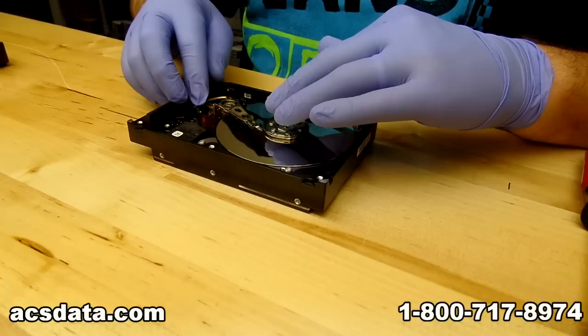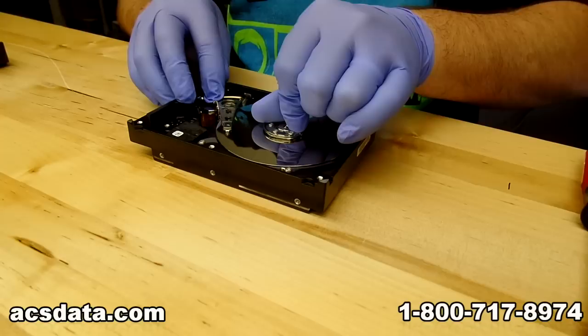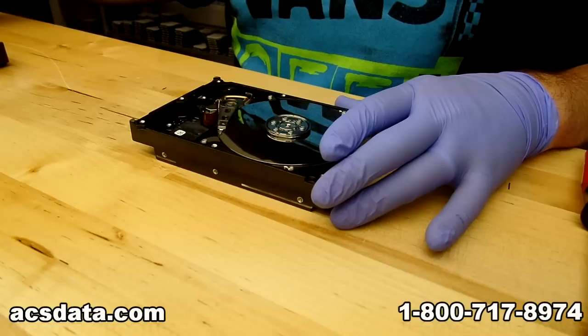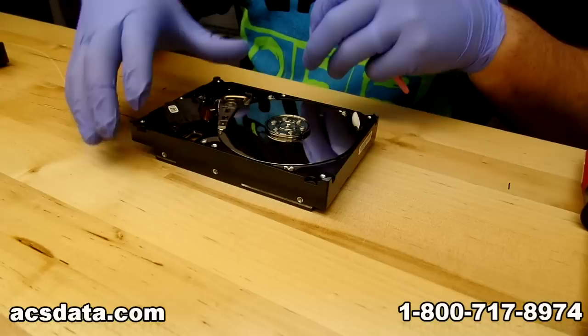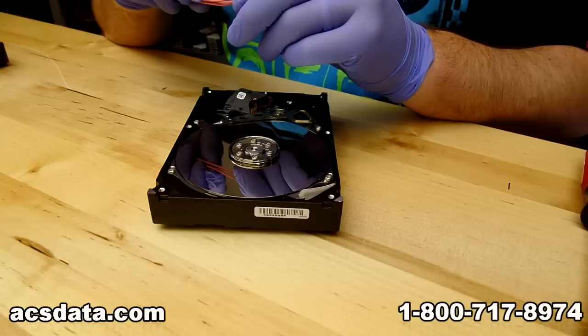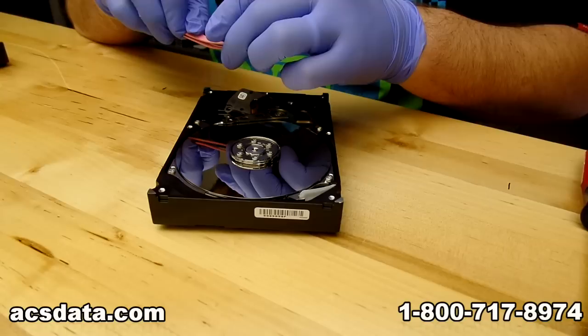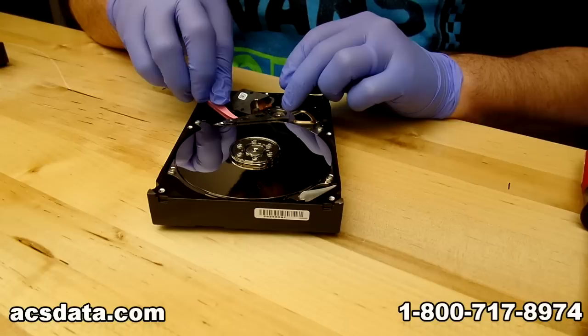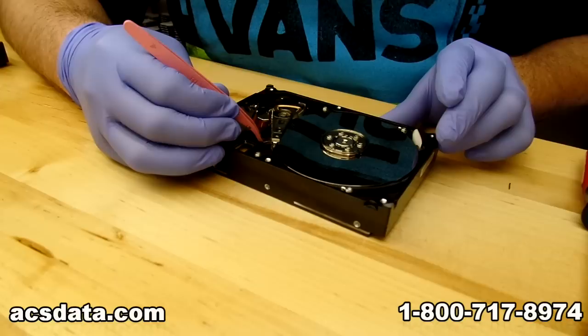Now I'm going to pop the magnet off. Some of these magnets are pretty strong, so we usually pry it off with the screwdriver; we try to make this as much about doing this with normal everyday tools. What I'm doing here is actually spinning the platters slightly as I move the heads off. You want to spin the platters in the same direction that the end of the head is pointing — in this case, counterclockwise. Now I'm going to load one of those little plastic head spring pieces we created, squeezing it together with the tweezers and inserting it between the heads, then releasing it.